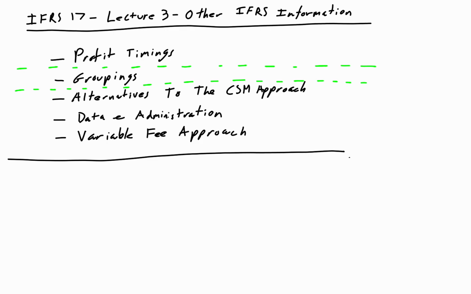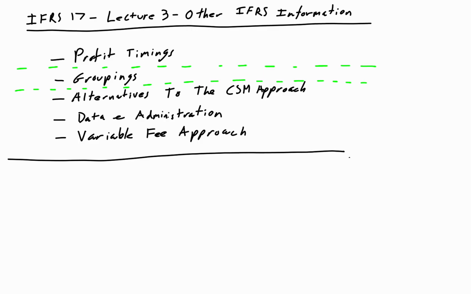So when we're thinking about CSMs and doing those calculations, contracts are grouped together, and a minimum requirement is that they go into 3 groups. The first group being contracts that we are really confident will be profitable. The second group being contracts where we are really confident that we will lose money. And the third one being contracts where we do expect to make profits, but we're maybe not quite as sure as we are for the ones in group 1.